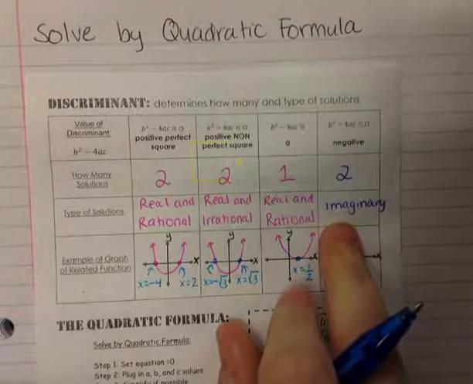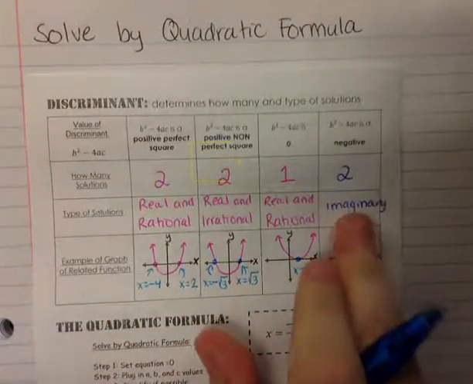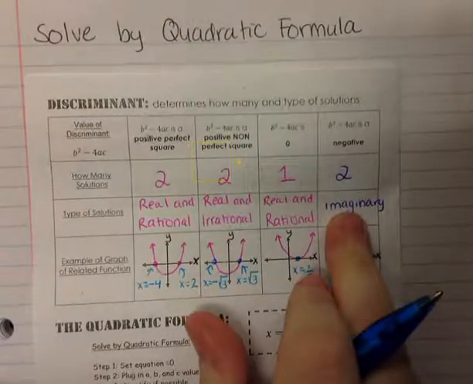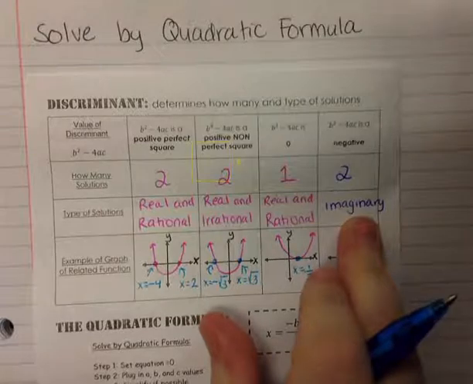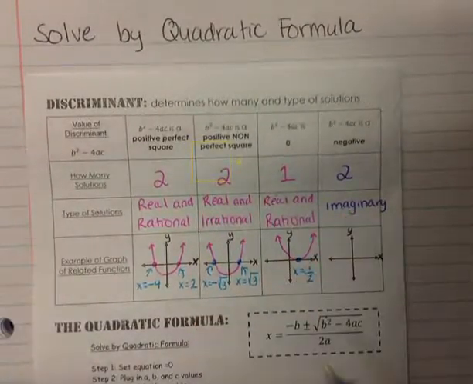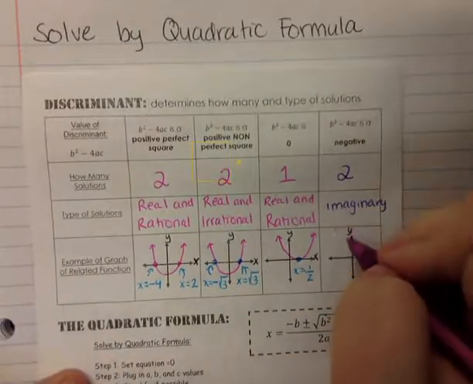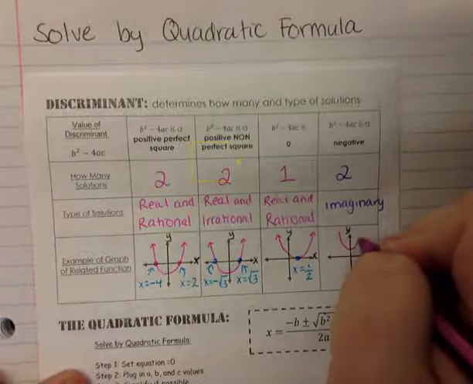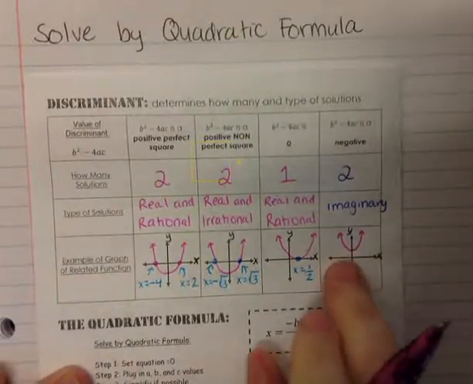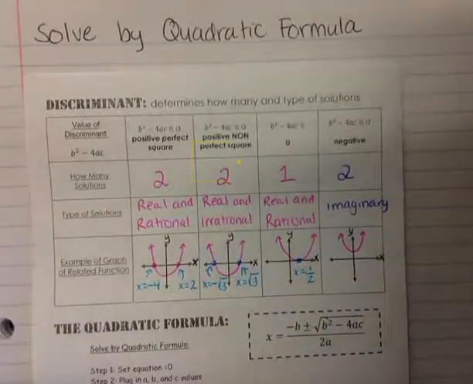Now, I cannot say rational or irrational on here because they're imaginary. This is the only way you can have imaginary. So it's neither rational nor irrational because it's just imaginary because of the i. So again, the graph of this would just be a parabola, and it does not cross the x-axis at all. So you'd have two solutions, but they do not cross. So you don't have actual x-intercepts.